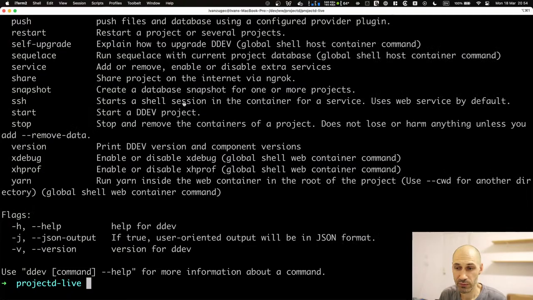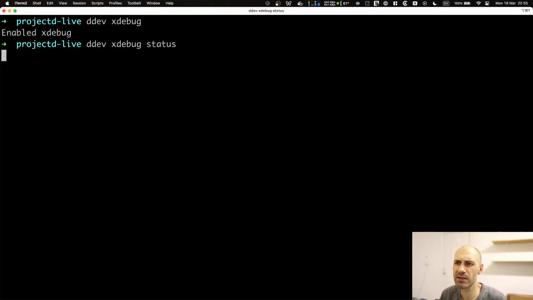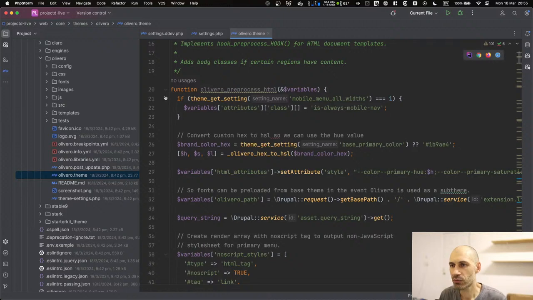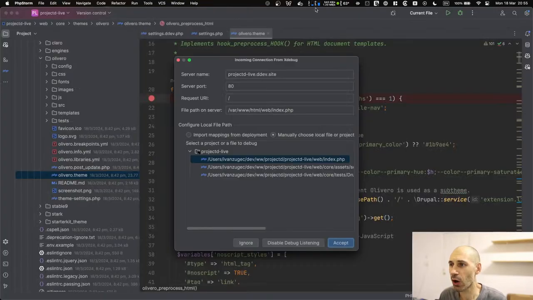Well, what we need to do is turn on DDEV xdebug. And this should enable it. Perfect. I think if you type in status, it's going to show you enabled. And if we put in a breakpoint, turn on this listener. I do believe xdebug is set up where you don't have to pass in a session. I often use an extension which actually passes in some session. But if we go to the homepage, okay, there you can straight away see that it's being picked up.